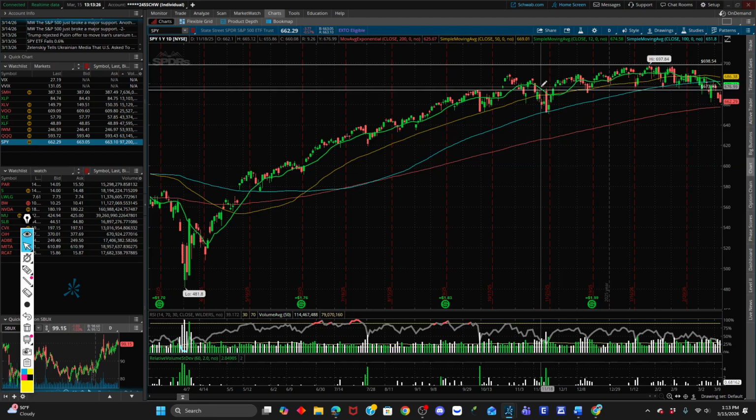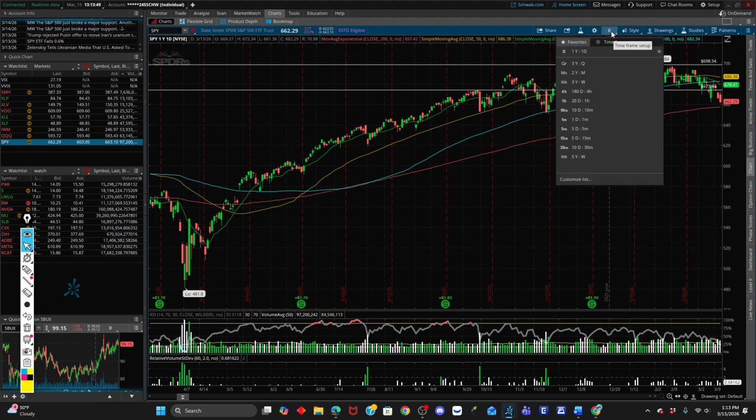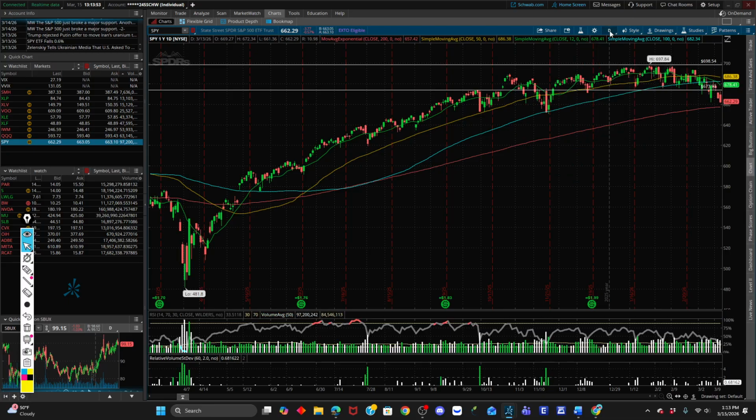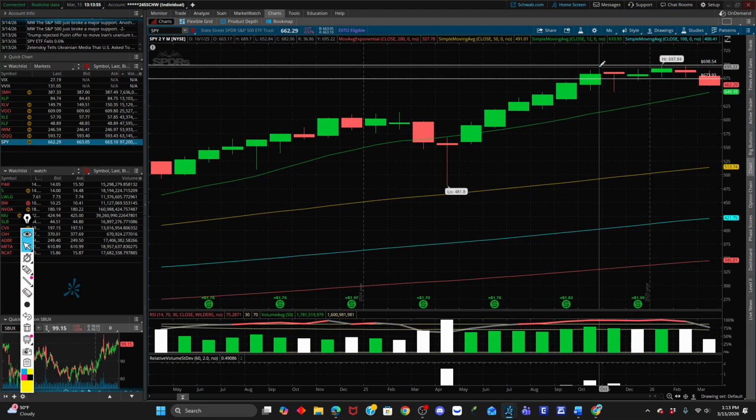So this is the high and low of February. We've broken the low of February, which gives us an indication that the stock is weak, or the ETF is weak, or the chart is weak for that matter. That is the wide lens of things. This is the daily and the monthly chart.